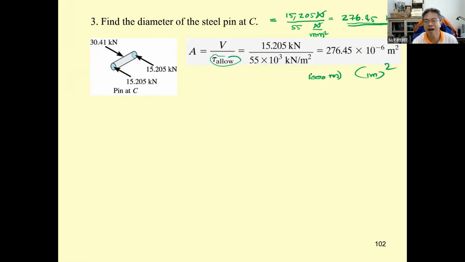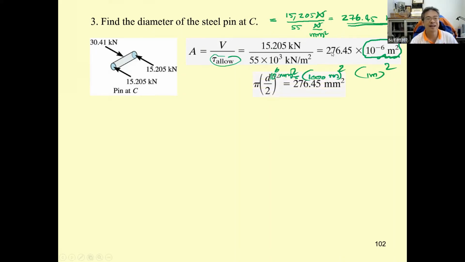And if you prefer, you may know that 1000 millimeter is 1 meter. If you like to find the area, just square it. So by this one, you have the conversion 10 to the minus 6. This is 10 power 3, number 2, that means 10 power 6 millimeter square. Just times it by 10 minus 6, you get the answer in the unit of meter square. So it depends on which way you like. You may put it on the top if you prefer, or you may use the same as the textbook.